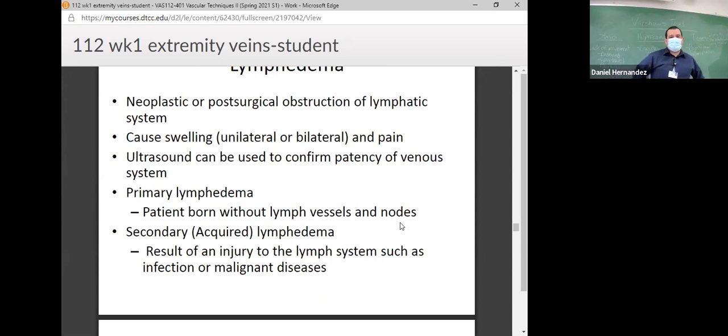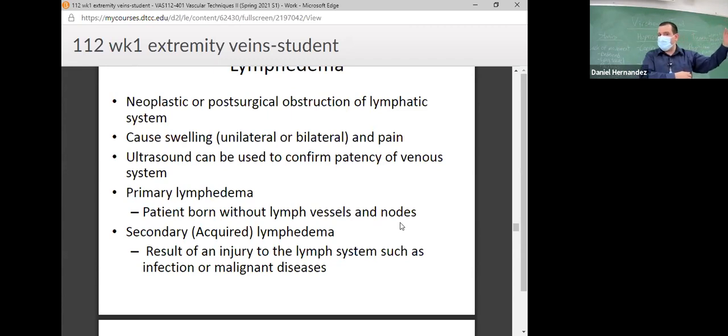So what I mean by trauma is if a patient has a certain type of cancer that invades the lymph nodes, the doctors are going to go in there and try to remove as much of that cancer as they can, and they might remove lymph nodes. Oftentimes we'll see this, especially with breast cancer patients. The breast cancer will invade some of the lymph nodes in the axilla, and when the doctors go in and remove the mass or the lesion, they'll take some of those lymph nodes with them. Or even if they want to biopsy a lymph node, they're disrupting those lymph nodes and damaging that lymphatic system.